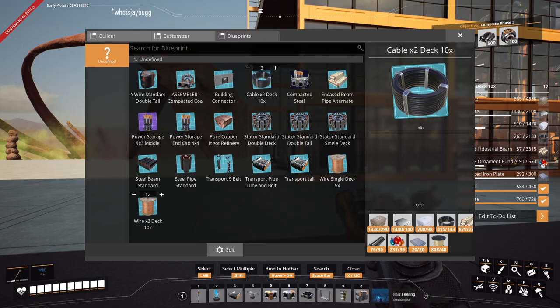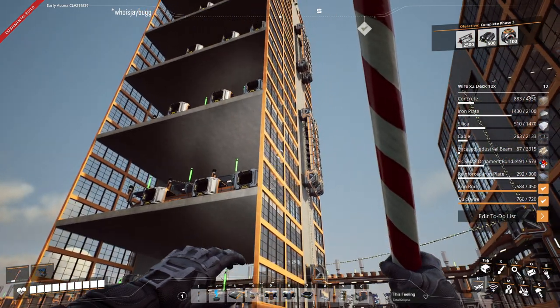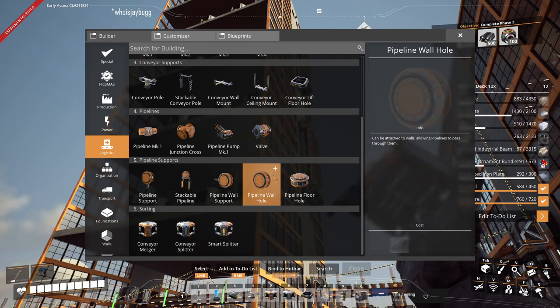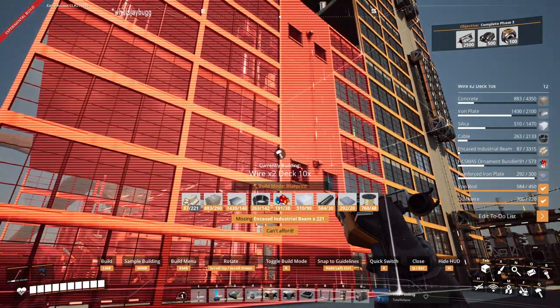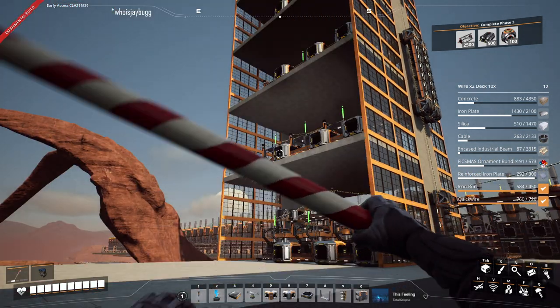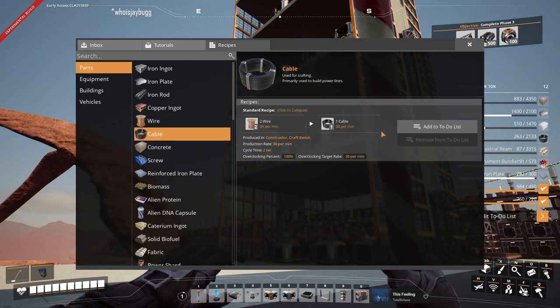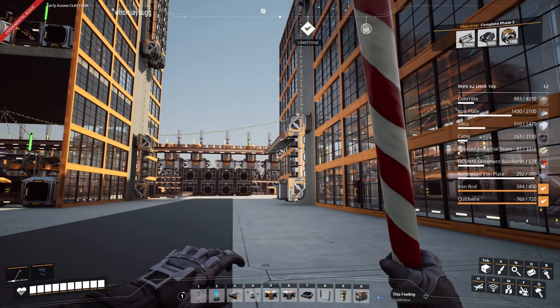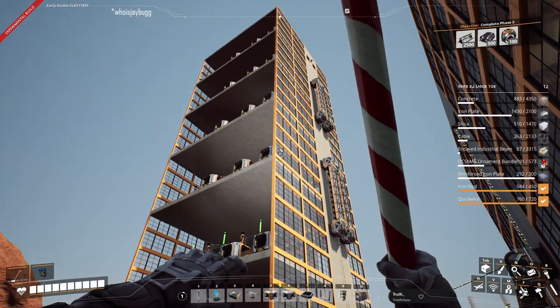So how many of these do we put in? One. Let's look at it side by side just so we don't have to guess. So we've put in three. If I look at the recipe for cable, oh, it's 2-1. This is overbuilt as well. This is overbuilt by like 50%.